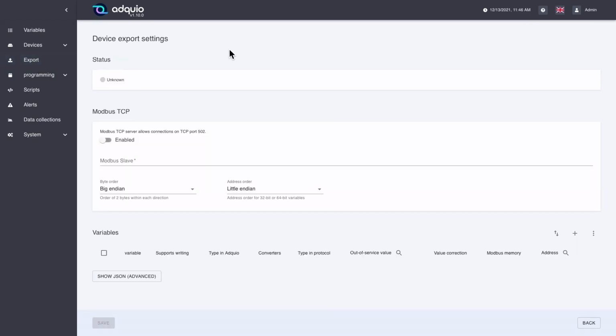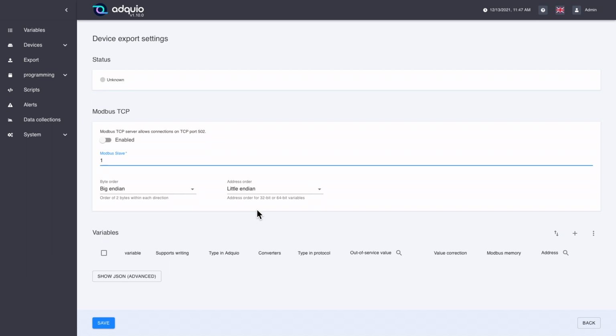All we have to do is indicate the Modbus node number, which obviously must be unique in the Modbus network in which we are going to integrate this device. We will leave the byte order and address order values as they are. Almost on no occasion is it necessary to modify them, since these default values are the most common. These would be the general parameters. The last thing we are going to do is activate it, but at the moment we are not going to activate it, because it does not have variables to export.